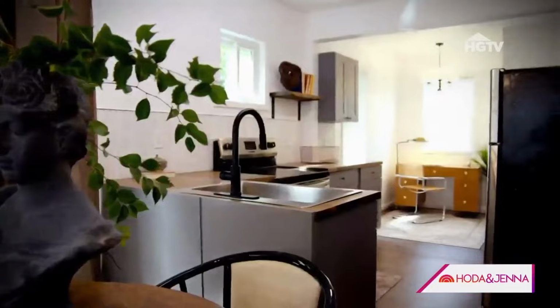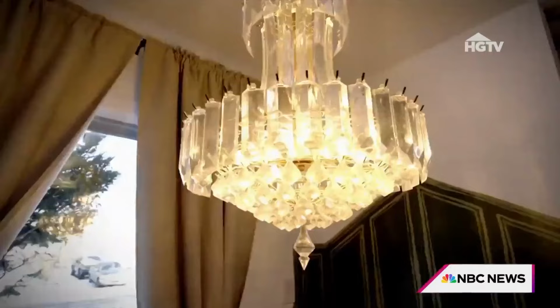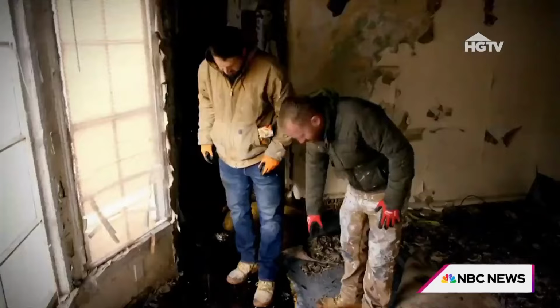If you want to liven up your home for the fall, one way to do it is by adding a little art, and you can do it yourself. Keith Bynum and Evan Thomas know a thing or two about DIY design. They're helping rebuild Detroit one block at a time on their HGTV show, Bargain Block. And they're going to show us a few projects from the last season.